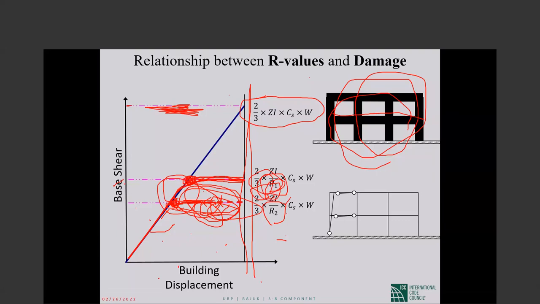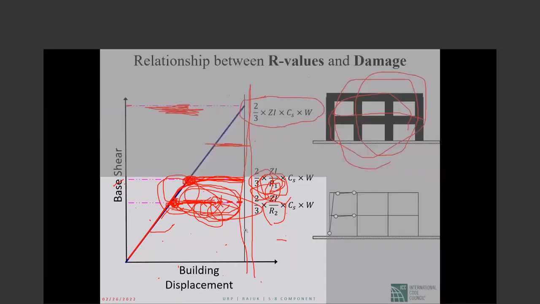If you can impose this detailing in this site, you ask your designer to use a smaller rod because then you don't need that much ductility capacity. Therefore, that's the main point in our approach for the new buildings.